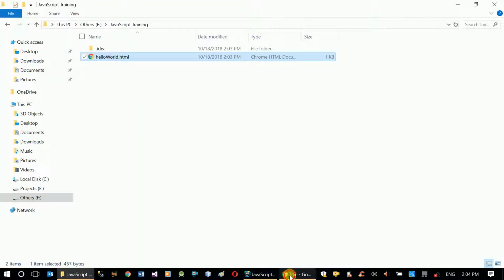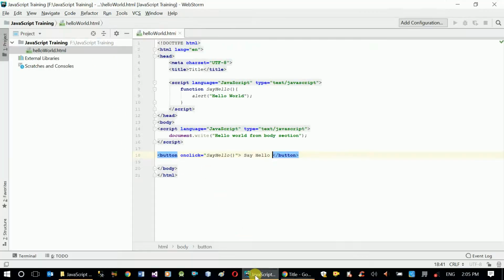Okay, now let's go to our HTML and refresh our HTML file. As you can see, we have added a say hello button. It's simple HTML content, but we have added a button. So when I click that button, on click, it's going to call the sayHello function. We'll see about functions, on click events and other different types of events in future classes, so don't worry about this.